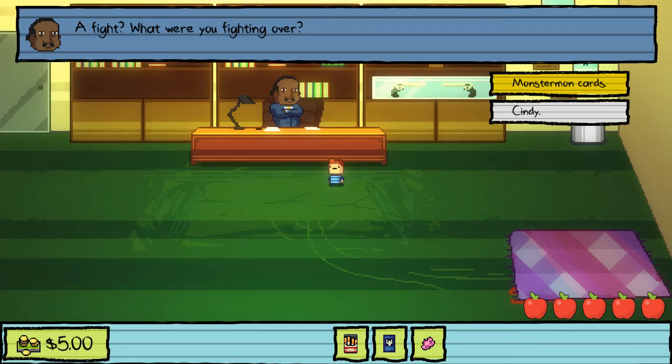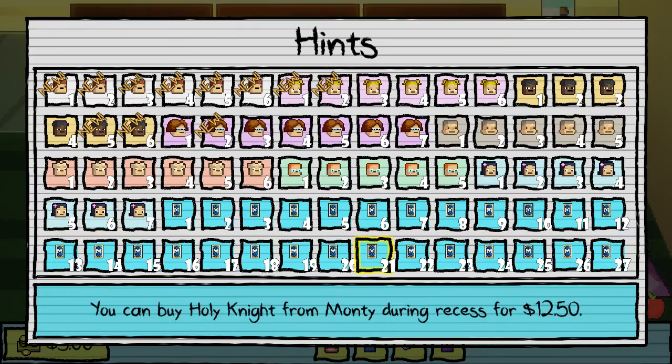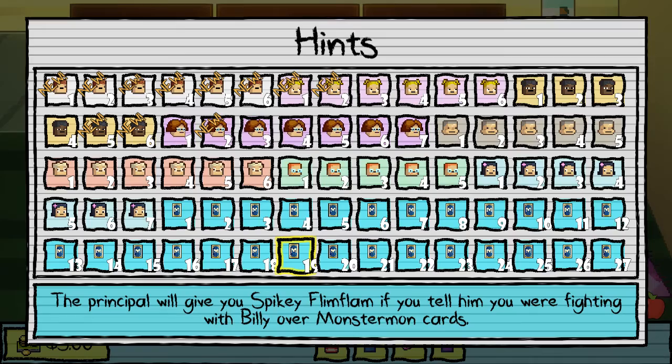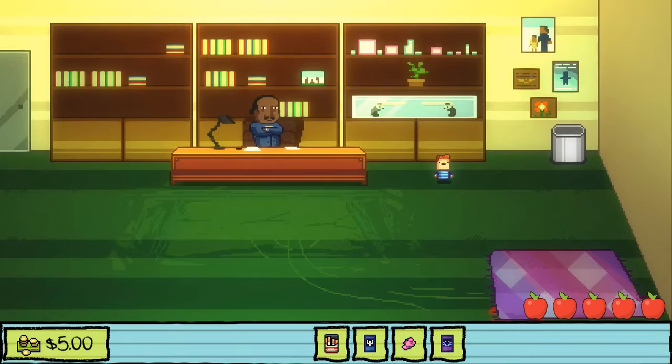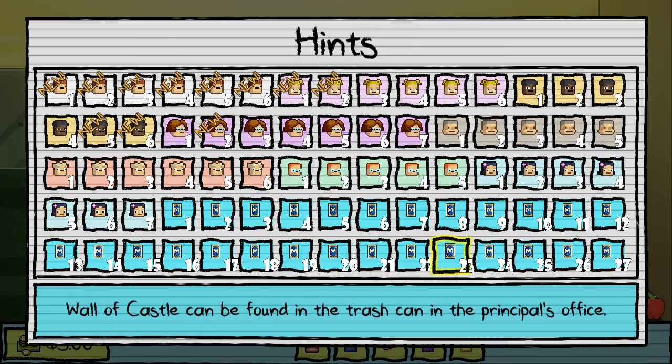And he'll give you, let's see. Leave. There we go, he'll give you Spiky Flim Flam. As well, while being in his office, you can pick up Wall of Castle, I believe, which should be over here, yeah. So in his trash can, you can find Wall of Castle.